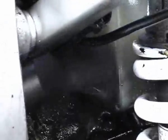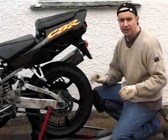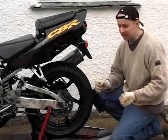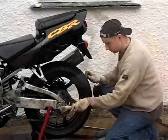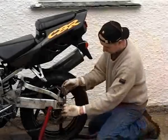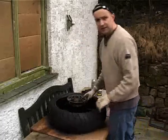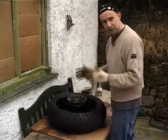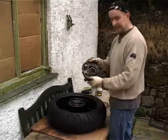We're going to change the exhaust for a stainless steel item so I'm not too concerned. Because this bike is so filthy, I'm going to take the back wheel out so I can get into the suspension linkages and the inside of the swinging arm. It's miles easier to clean the back wheel once it's off the bike, and it also means we can take the rear sprocket assembly off and clean that too.